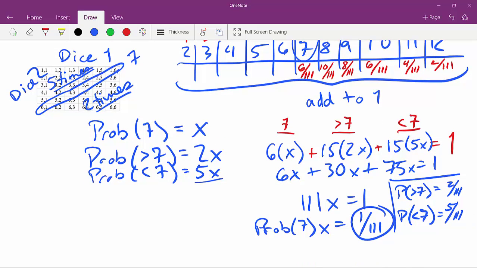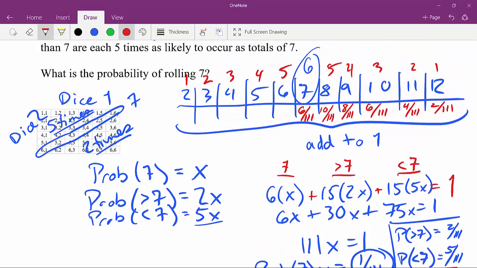Similarly over here, the probability of getting less than 7 is 5 out of 111. So 5 out of 111, there's only one way that can occur. There's 2 ways we can get 3, so 10, 2 times 5 out of 111, 15, 20, and was it 5 times 5? 25 out of 111. We should be able to add up each of these numbers.